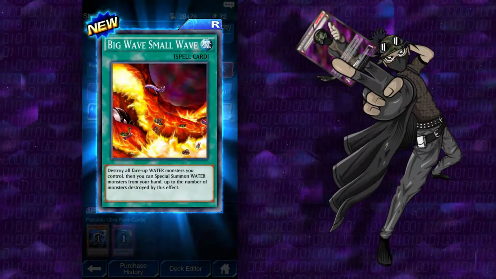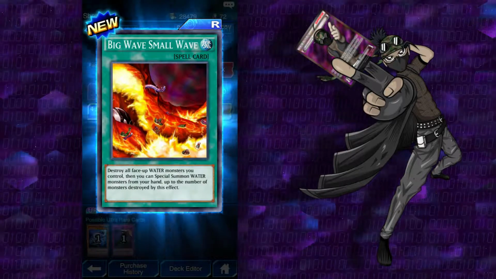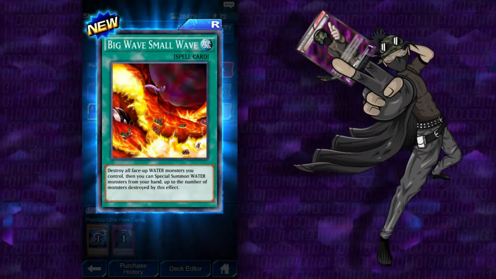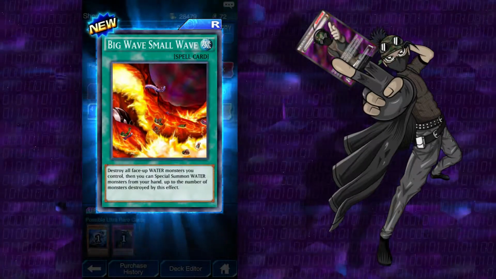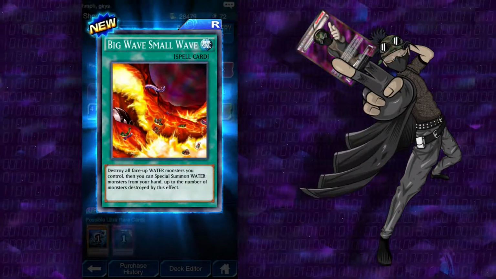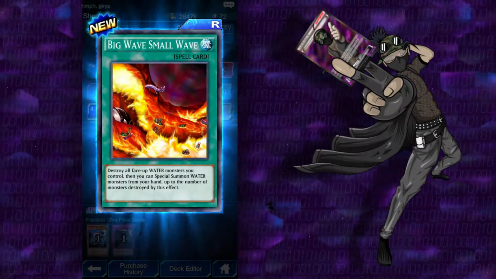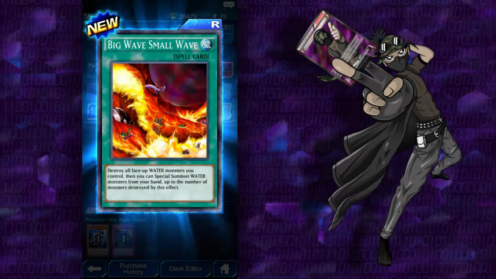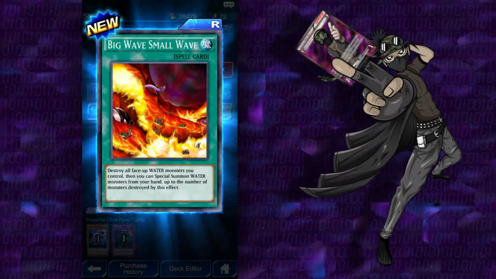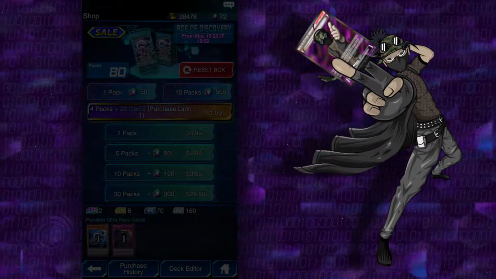Say we're running the Ice Barrier deck like I'm talking about, and we put out Blizzard, which is a chump. If he somehow survives, well, I guess he doesn't even have to survive, does he? Because you could just put Blizzard out, use Big Wave, Small Wave, and then boom, special summon the 2800 in the Ice Barrier deck. I don't know his name, I just know he has 2800 damage, I believe. That's pretty good.